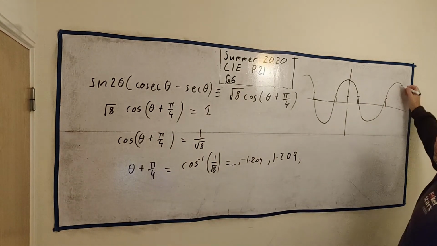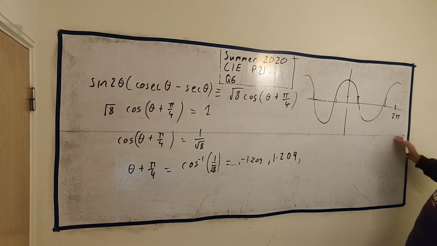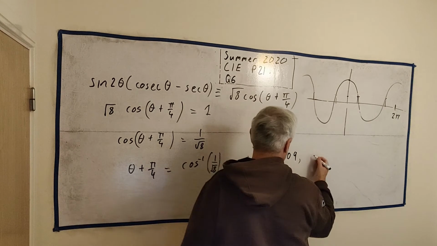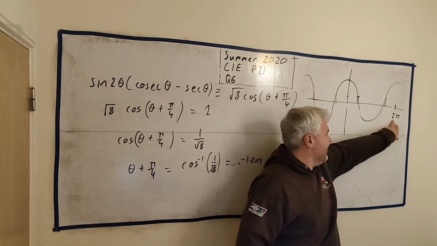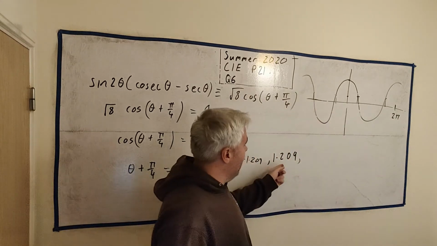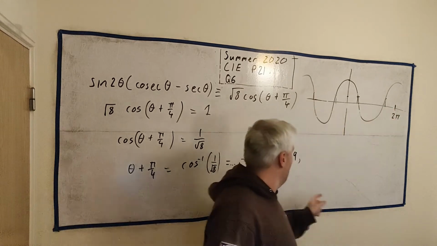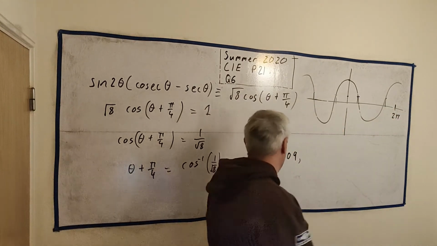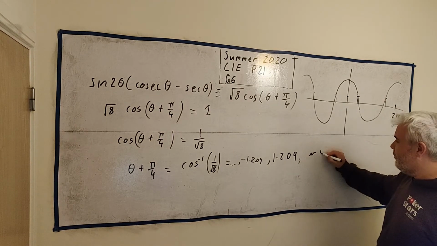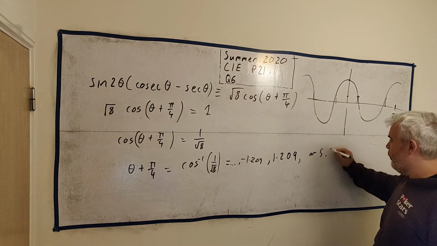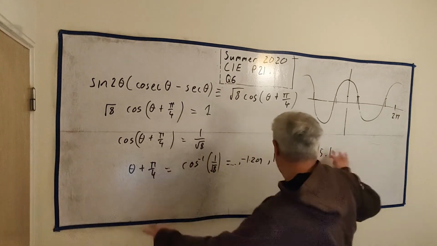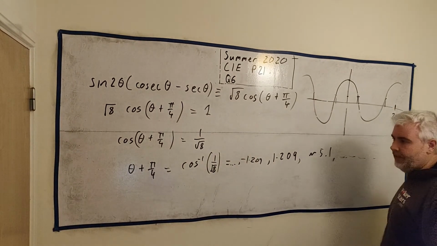So this answer here, this is 2 pi. So this gap must be the same as this gap. So this last one must be 2 pi's, which is about 6.3 take away minus 1.2. So I actually don't have the number there, but 6.3 minus 1.2, I'll just write roughly 5.1. I'm not going to need it, so it doesn't really matter. So we get many answers. There's more than this as well. There's much more than this.